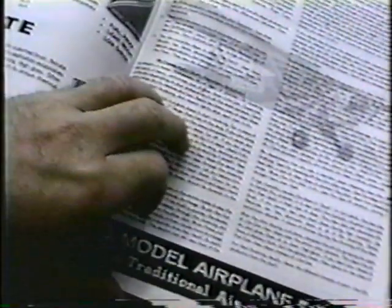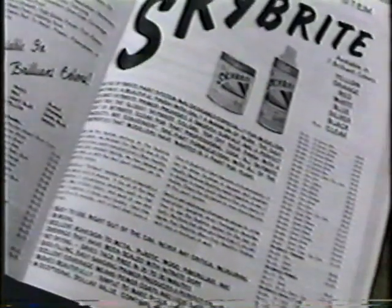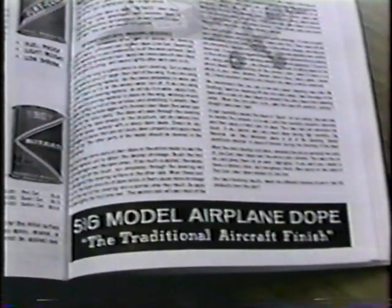And in here, there's some excellent information. The back of the gallon cans has some excellent information. I don't like using any of these materials, these Sky Brights and plast enamels and all kinds of things. I would suggest you stick with SIG Dope. Anything more complicated than SIG Dope, there's more of a risk that you're going to have a problem. But this will give you an idea of what materials you can use, all the colors that are available. And there are plenty of colors, believe me.